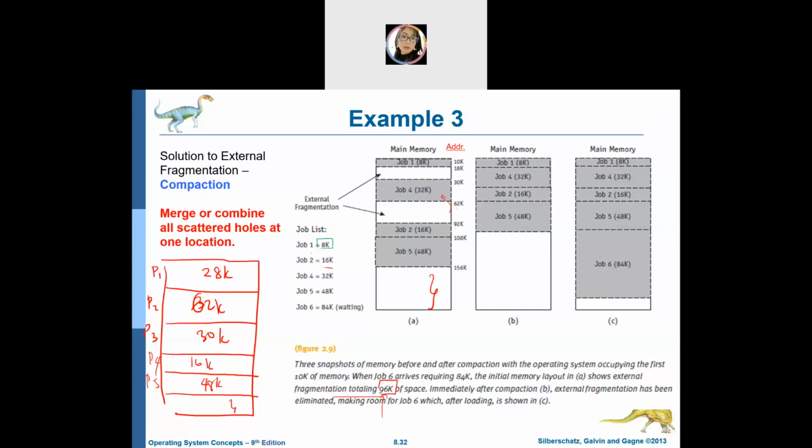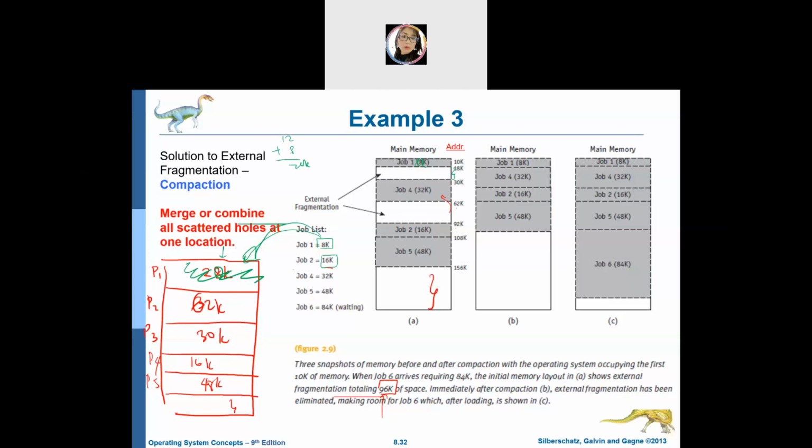First job, first come, first serve. 8K, when you go directly for P1, it is enough. That's why in total you're going to use the 8K here. And you have this free space of, wait, let me calculate the free space, 12 plus 8, 20K. Because I don't know the initial value, but this is how you're going to put it inside. So here will be job 1.